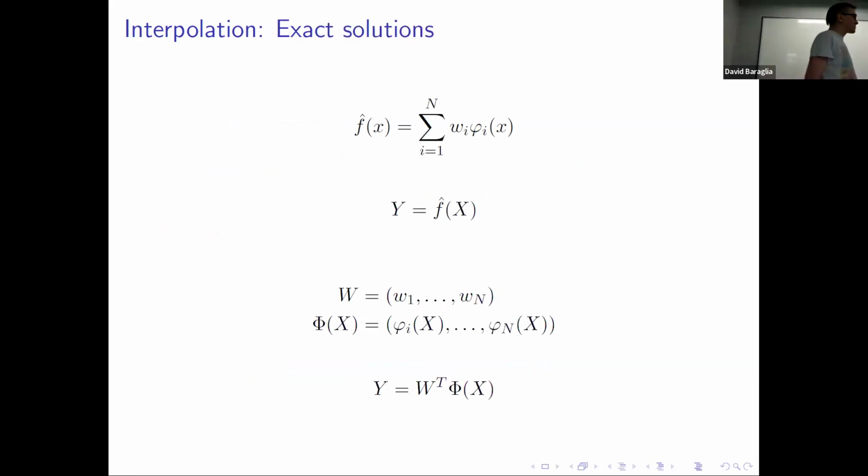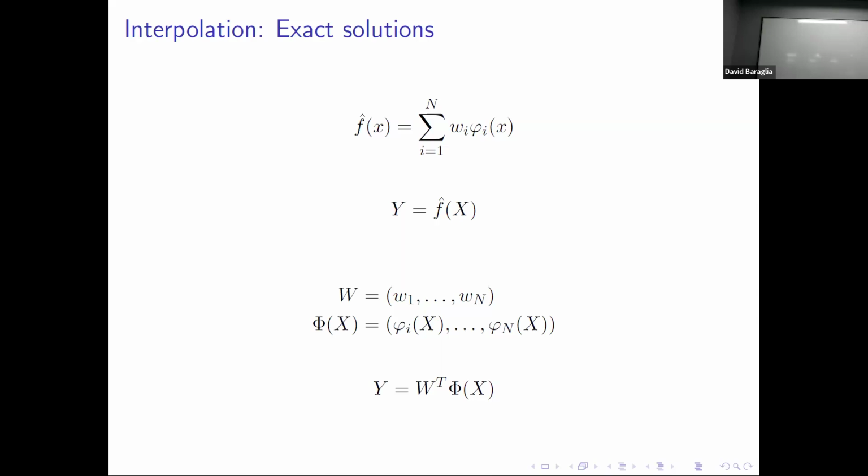So we can solve this exactly in some cases. We want y equals f hat of x. In other words, it goes exactly through the sample points. All our coefficients, w_i, we can group them up into a vector, w. And instead of applying the basis functions individually, we can group them up into this big phi of x, which gives a matrix that is every basis function applied to every sample coordinate.